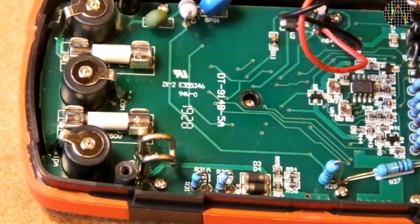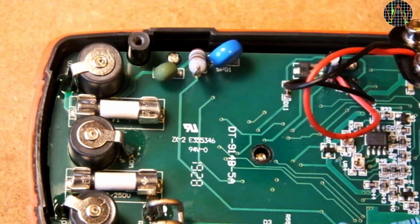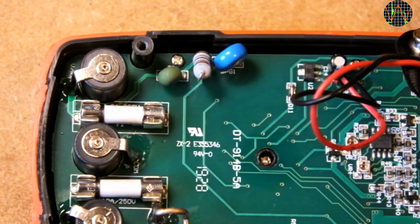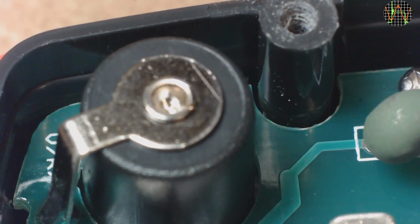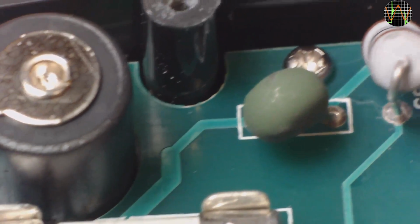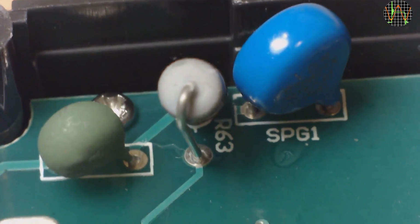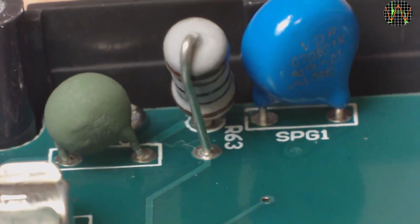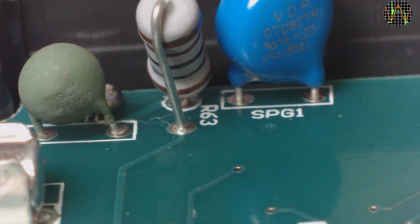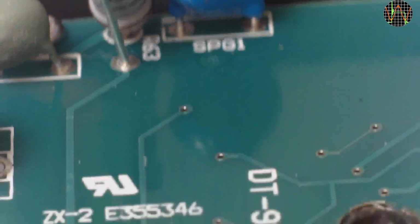I can't detect any cutouts or tracking slots on the PCB, but the tracks themselves seem to be spaced sensibly with wide separation. At the terminals is the usual flux residue from hand soldering the connections. The volts milliamp socket goes to a dark green PTC acting as a resettable fuse. The big blue component is kind of the opposite of a PTC, it's an MOV or metal oxide varistor. The MOV starts to act like a short circuit if the voltage exceeds its rating, 820 volts in this one. The current will then cause the PTC to heat up and reduce the current.